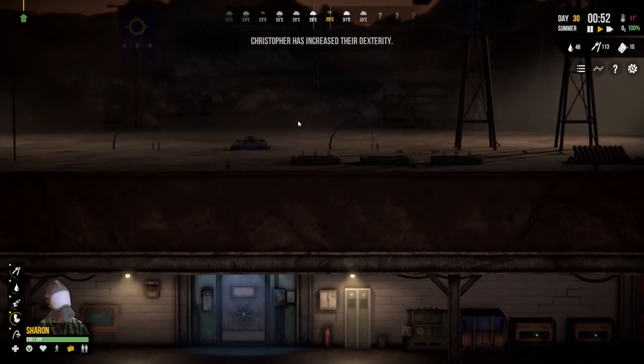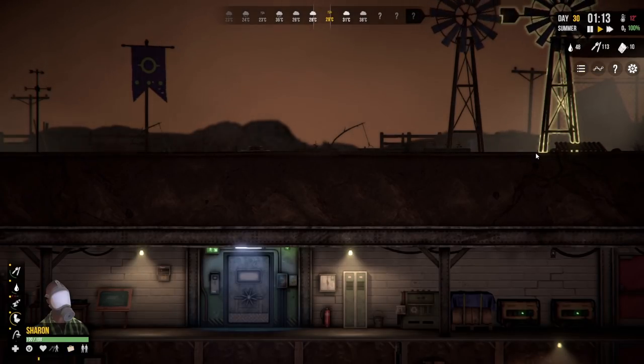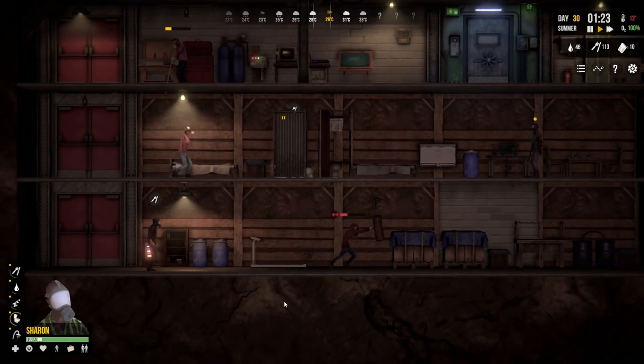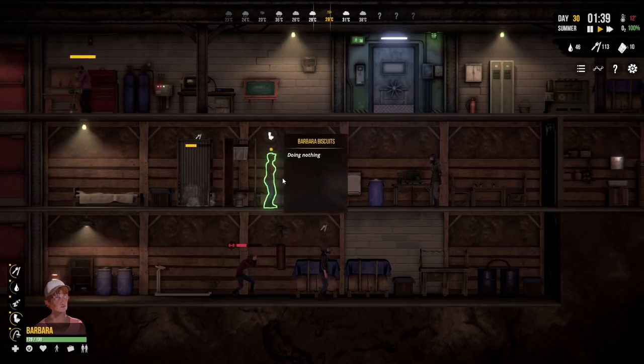Yeah, I think we just keep everybody indoors until the sandstorm is done. And then we might have to go to the water thing, spend some time there to bring some water back, and then go and have a fight with the church, possibly, if we can arrange all that kind of stuff.